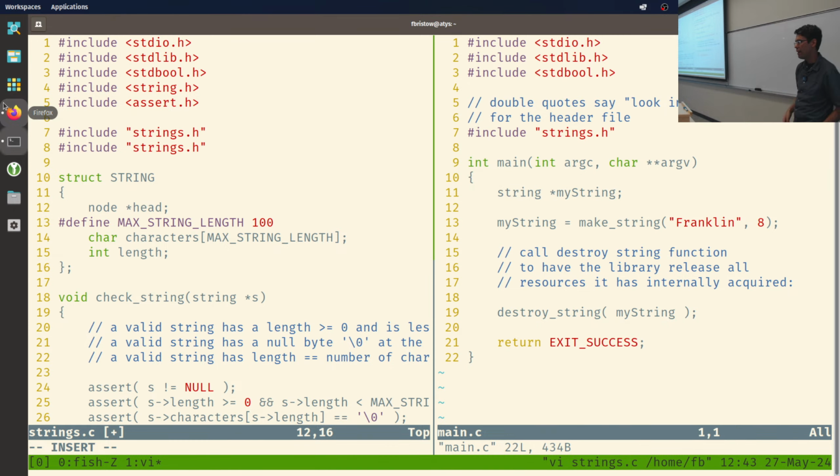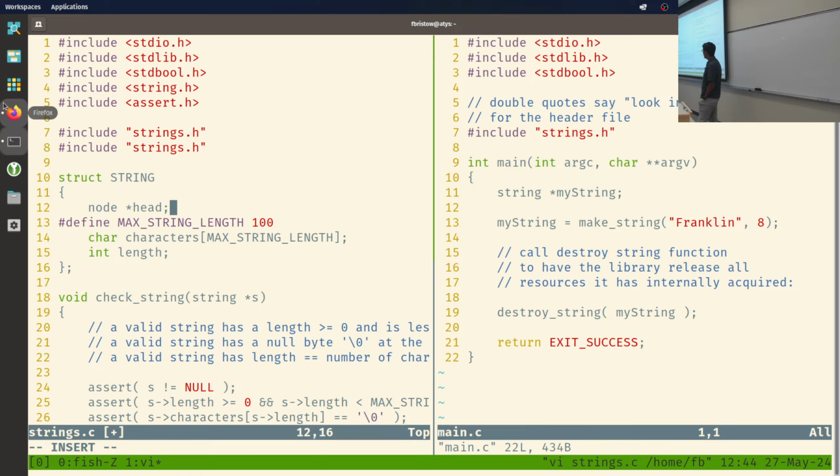Can you repeat your question, please? Because it's not like a primitive. Is the data in it not freed if you just do free on the string instead of destroy string? So when we call malloc, it's giving us back just a pointer, just an address. And at that address, we will have n bytes that have been reserved for us.